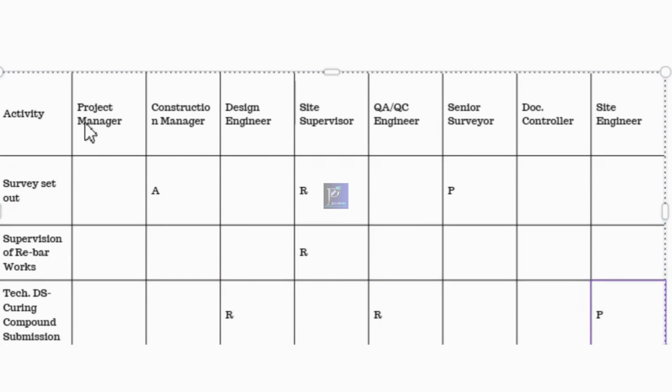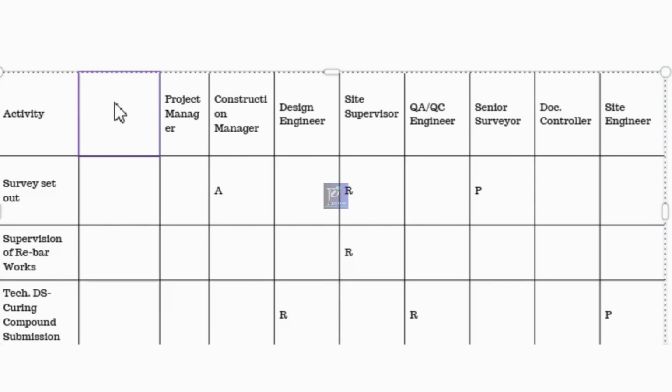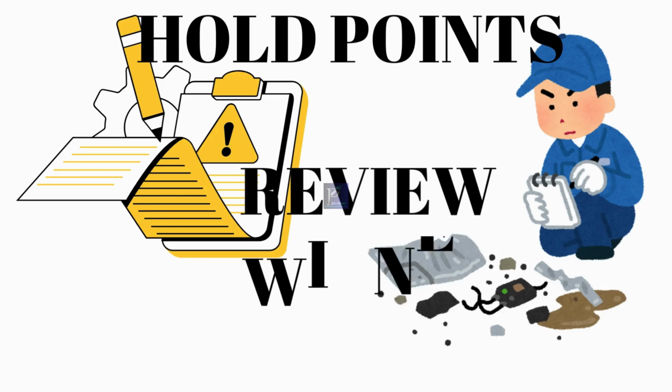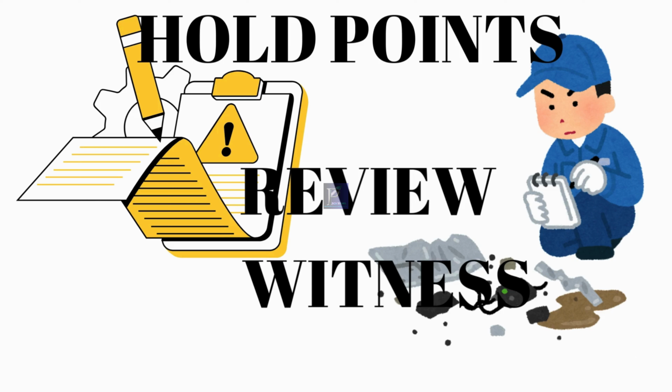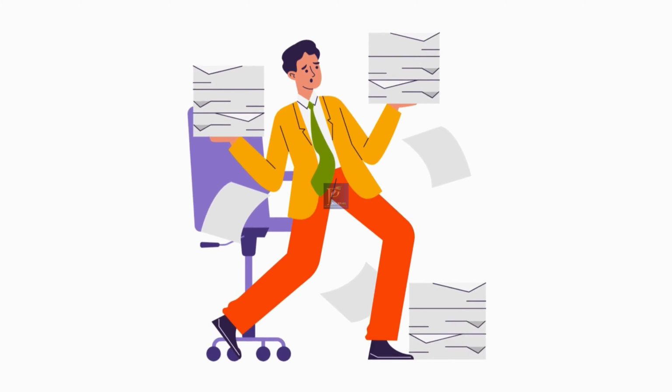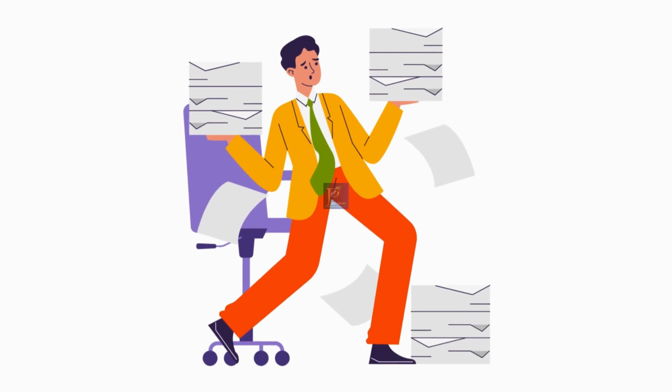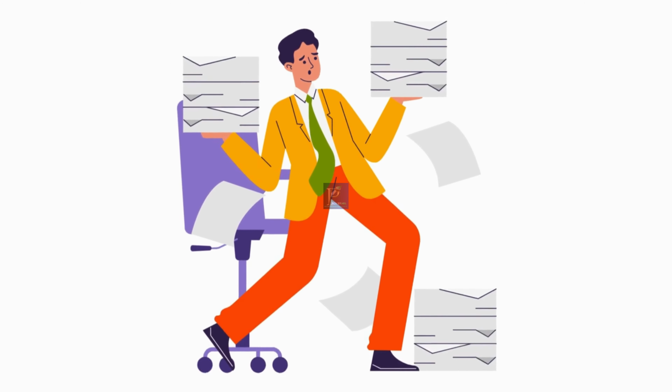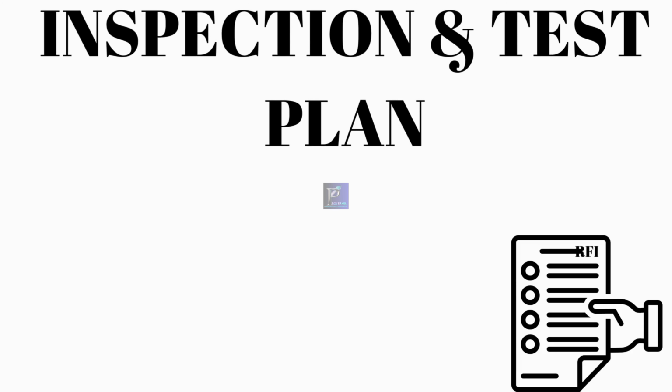I have provided two examples here. One is document review, prior approval of curing compound data sheets, and another is material inspection, verifying the actual product before acceptance. These tasks are just a small part of curing activities. Now imagine the number of responsibilities across the entire concrete works process. This is where ITP is most essential. Inspection and test plan, linking responsibilities with the implementation.